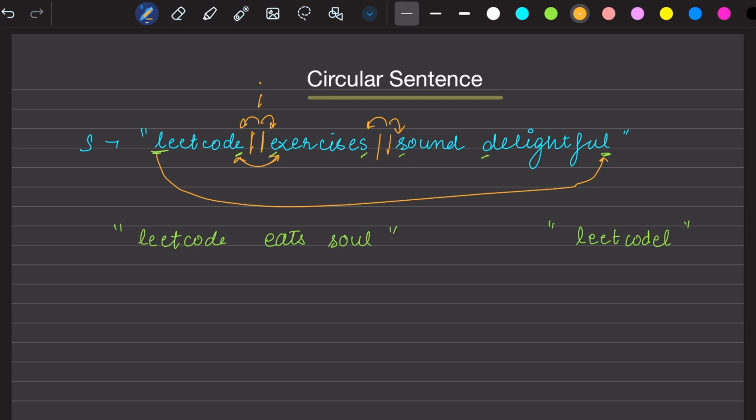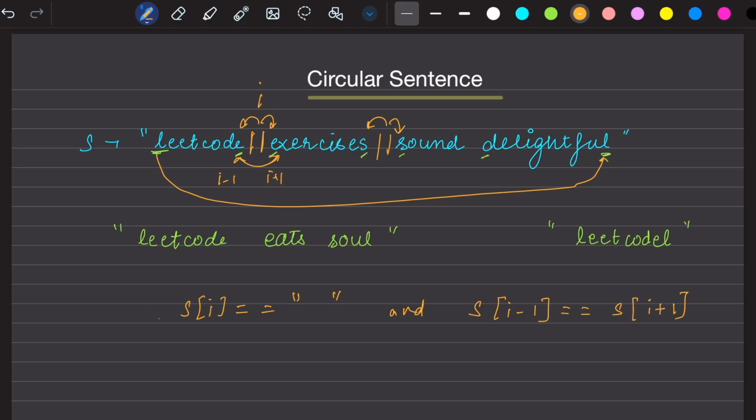We check if s of i is equal to space. If this is a space, then we have to check that s of i minus 1 should be equal to s of i plus 1.